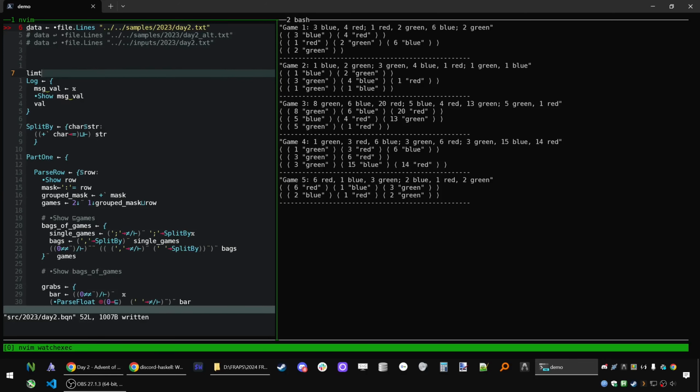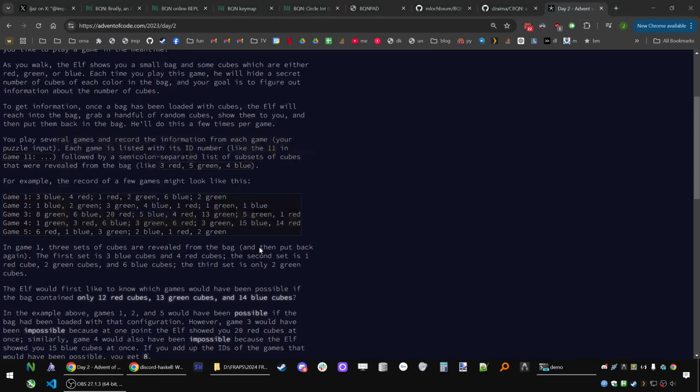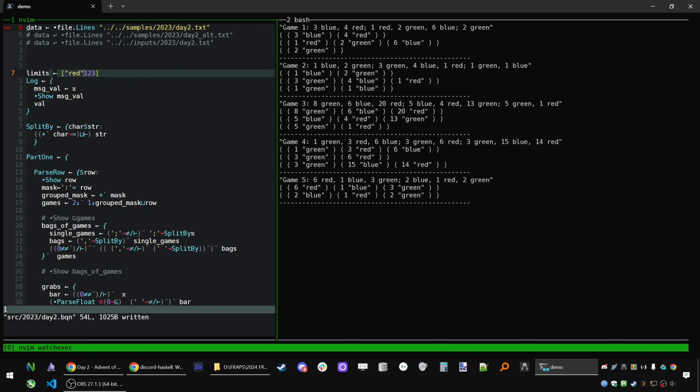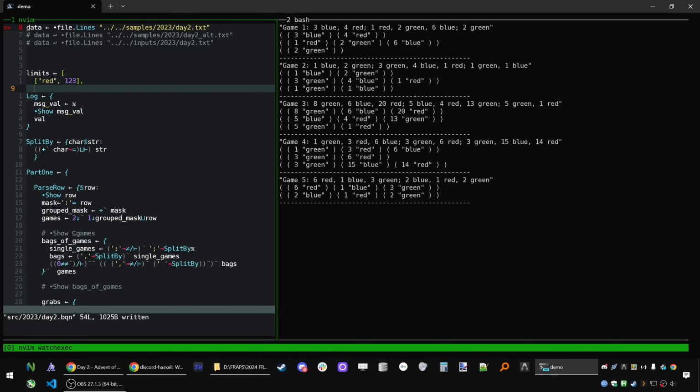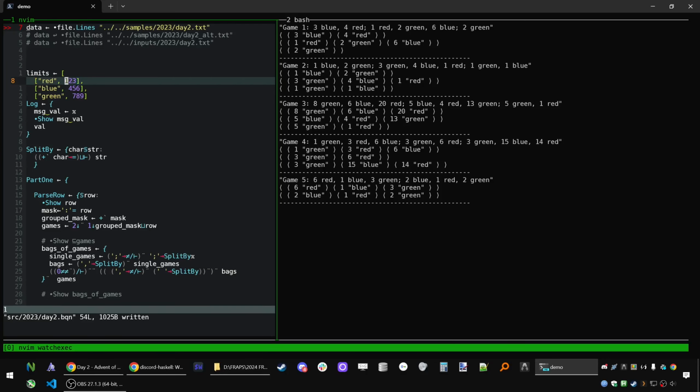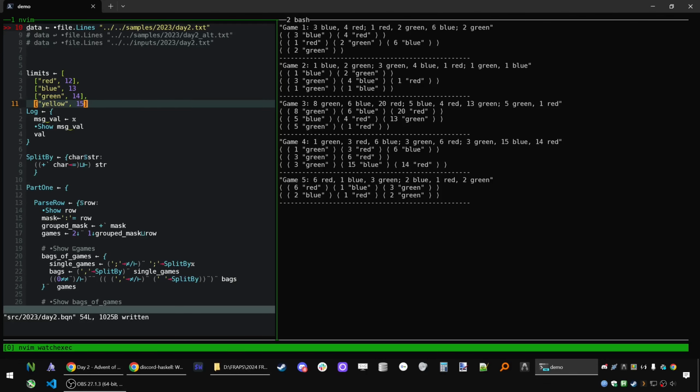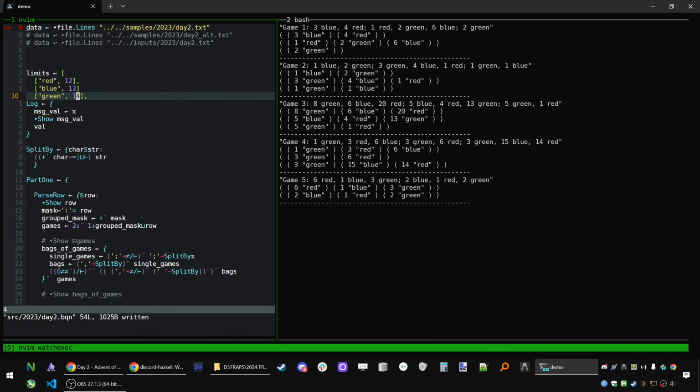Limits is again probably a nice way of doing this, but we're going to hard code it. Actually, does this regular square braces work? Okay, excellent. So we're going to have red, comma this. 12, 13, 14. You got it. Thanks, autocomplete.